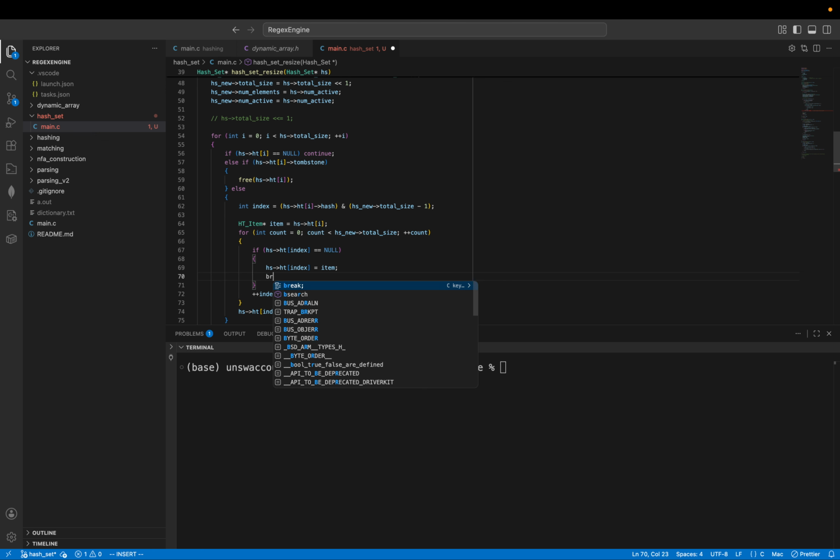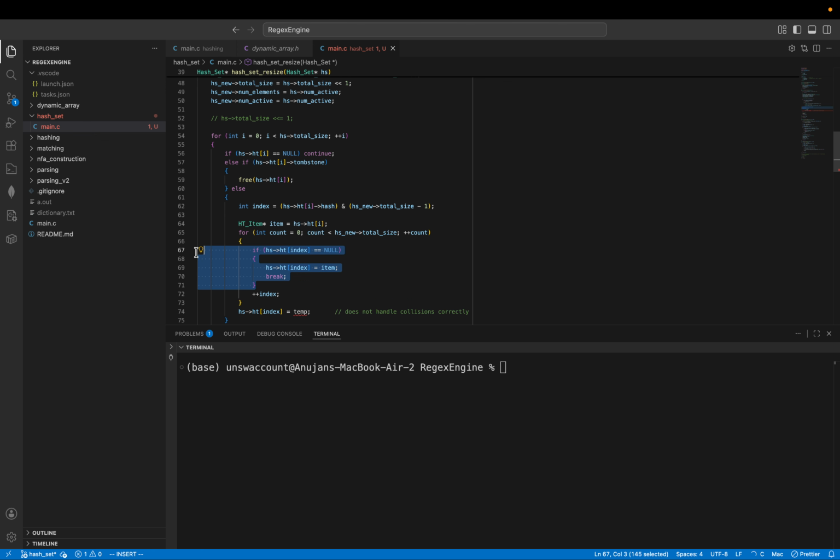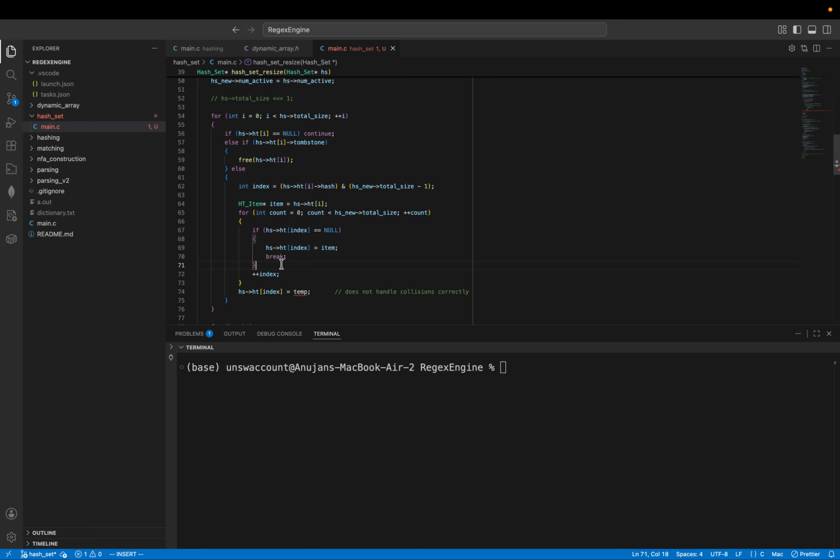And we can break out. And because we're doing this in the resize function, we will eventually find a slot for you. We're ensuring that there's more slots than there are items. So this should be fine. I don't need this.